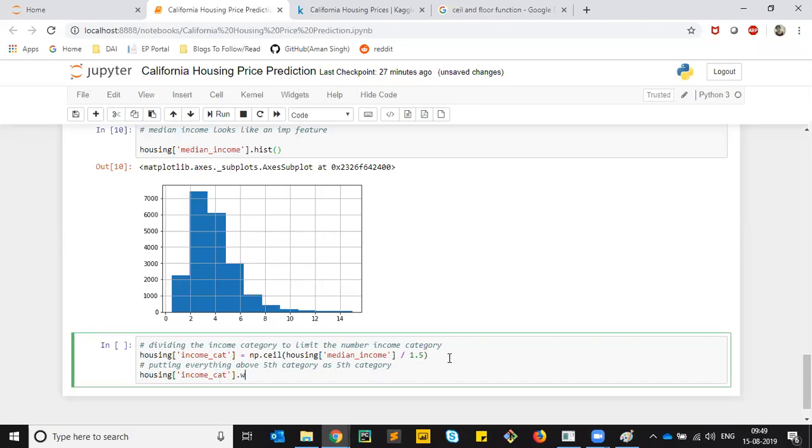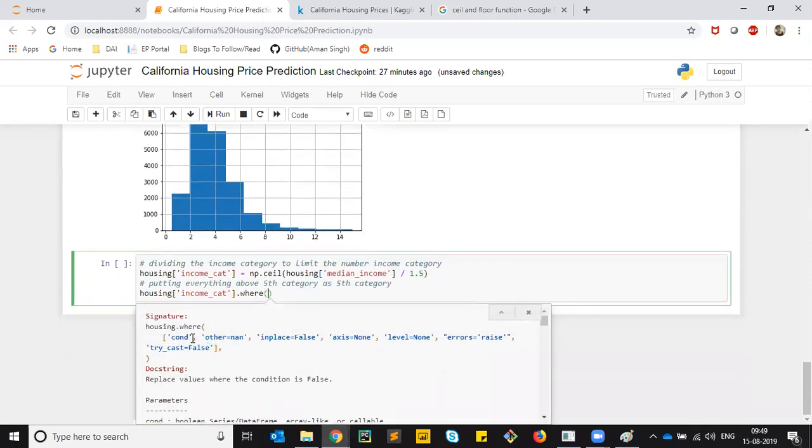Income cat, and we'll use the where function of pandas. The general syntax is where, condition, then the true statement, comma, the false statement. If you want to look at it, just double tap shift, and you'll get the idea. The first parameter is basically the condition. The second parameter is for the cases wherein your condition is not matching. By default, it's set to NaN.